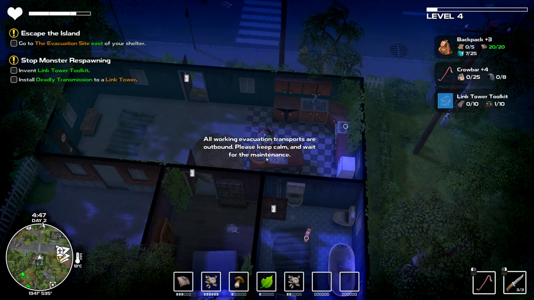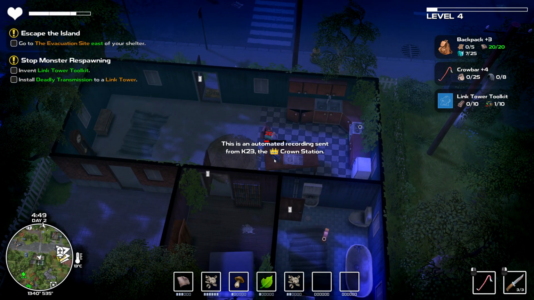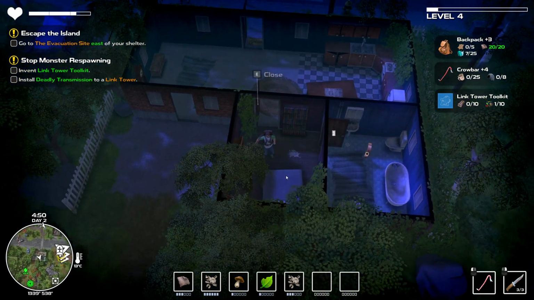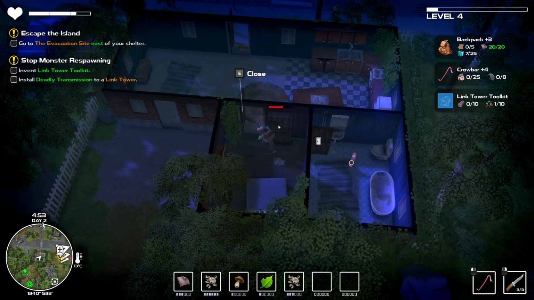All working evacuation transports are outbound. Okay, so that's saying the same thing. Wait for the maintenance. Does that mean we may as well destroy it? This is an automated... Be quiet. Yeah, that's fine. And we got a bed. Oh, okay. You can only destroy single beds with 20 damage, apparently. Okay.